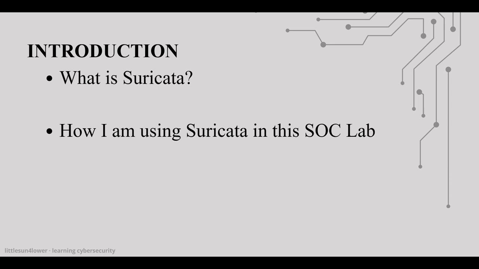In this SOC lab, I'm using Suricata on pfSense so that all the traffic passing through the firewall can be inspected. This allows us to detect things like port scans, suspicious connections, or potential attacks happening in the network. So let's begin our setup.